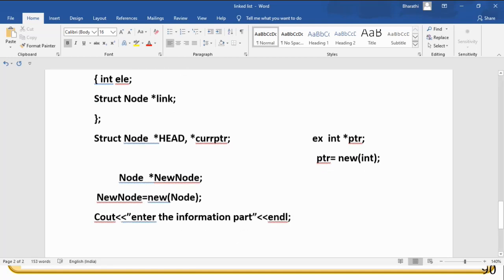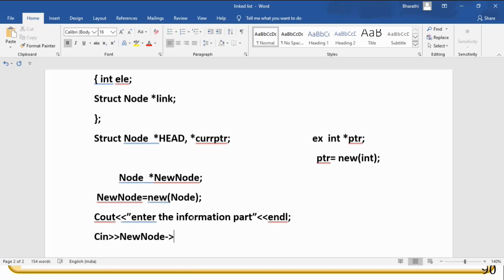So how will I take in cin? Now I have to access the structure, right? So new node, with the help of that, then I have to use arrow because it is a pointer.